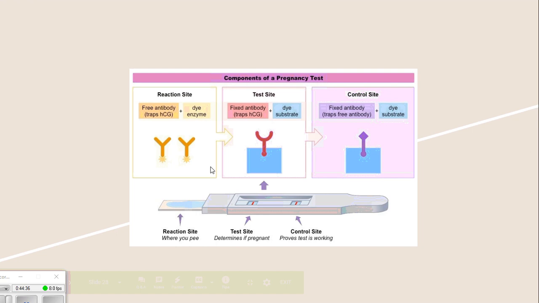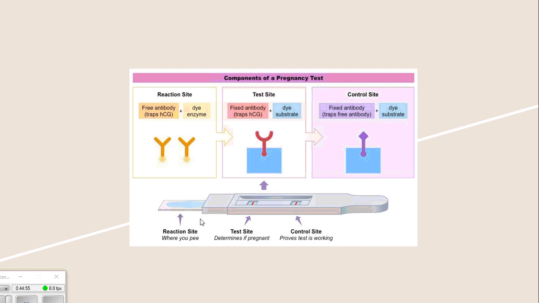There are a few things going on here. There is the test site, and then there's the control site on the stick. Once the urine is on here, it will wick. The pad acts as a wick, drawing the urine up into the test site.